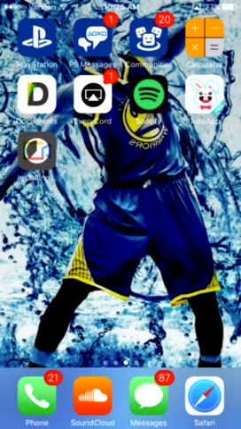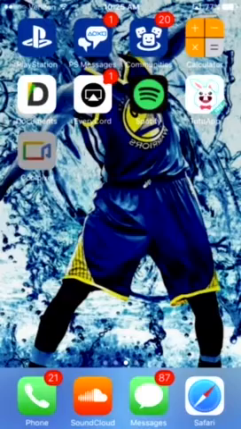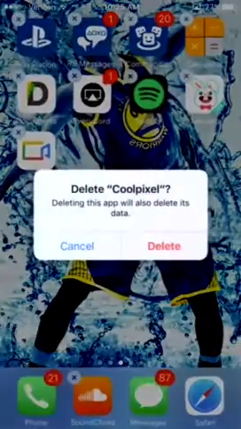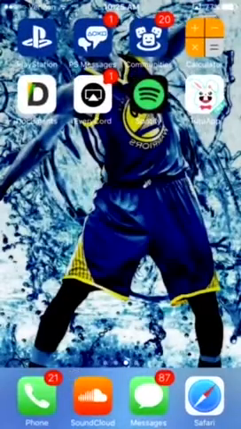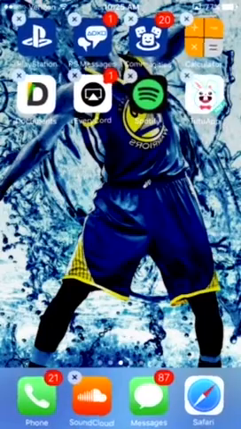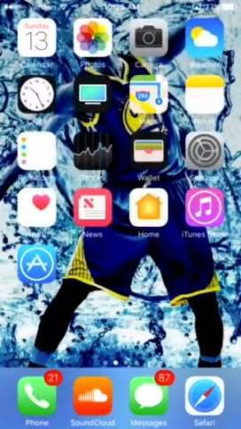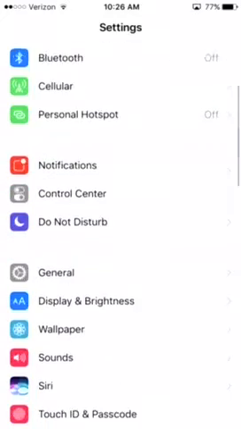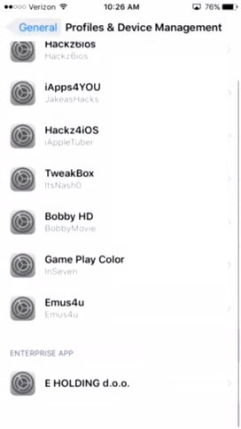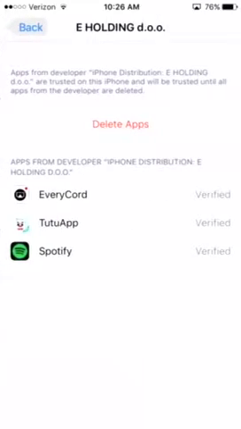So let me go back to Tutu app. Install. You see, start installation. It's going to be like that. Install. That's going to start installing over here. If it pops up twice, just tap install again. And there you go. You have the screen recorder now. I'm not going to start it up because if I start it up, it's going to delete this recording. So I'm just going to delete it again because I already have iRecord.